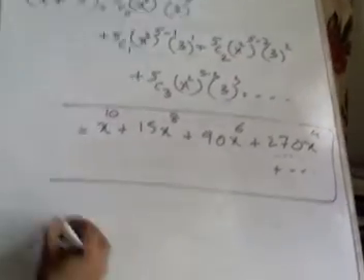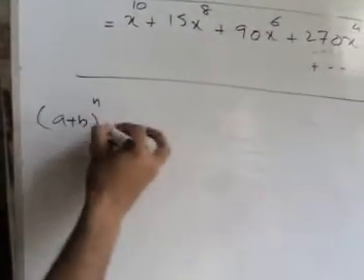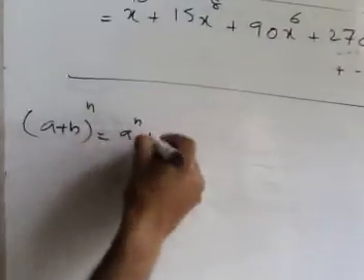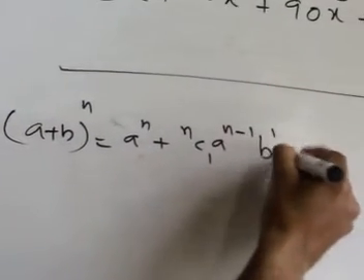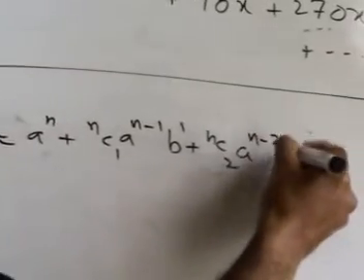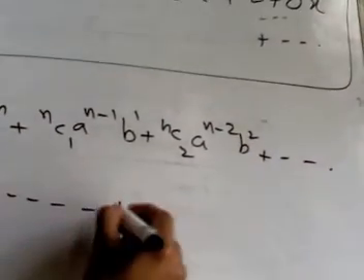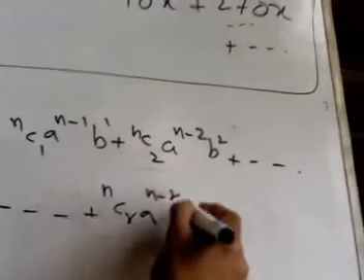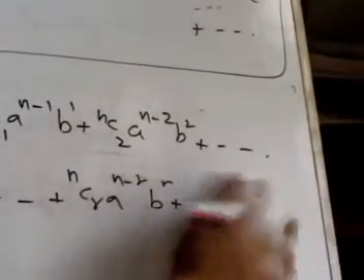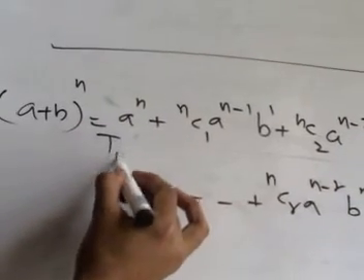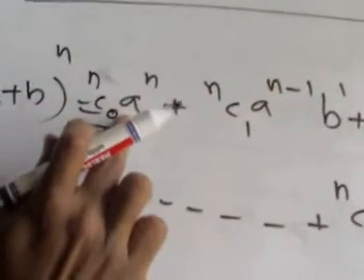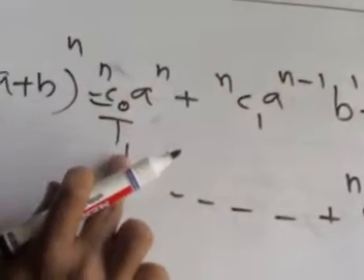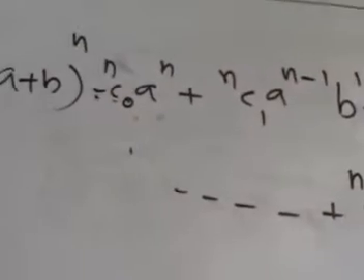And the final thing in this lesson which I'm going to tell you, remember that in this expansion, the first term is a^n, then you have nC1 a^(n-1) b^1 plus nC2 a^(n-2) b^2 plus so on, nCr a^(n-r) b^r, plus so on, b^n. So remember that the first term, this is T1, where nC0 is there. So when your r is 0, you have the first term.